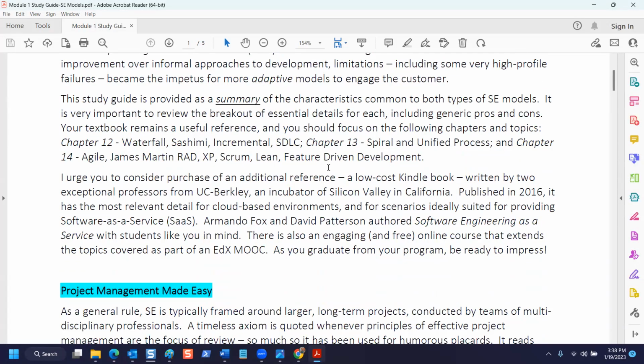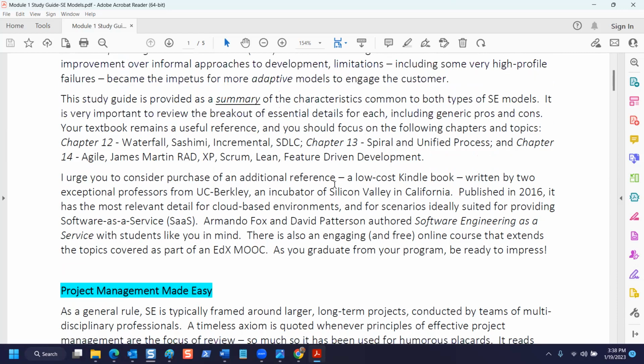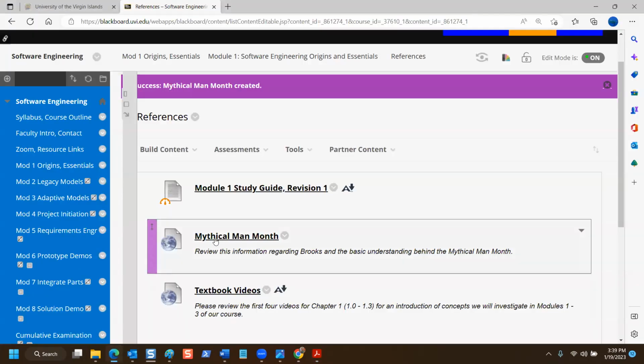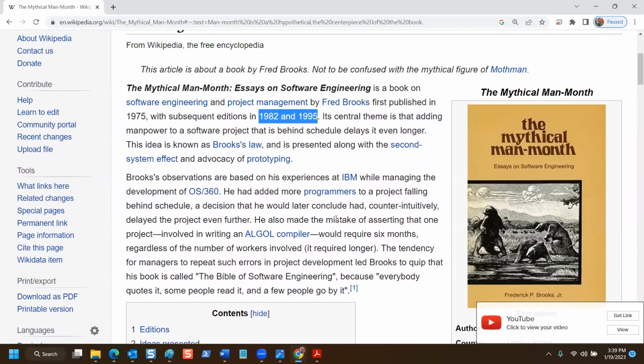is that they were what? Over budget, and they cost too much. So it took too long to do, and it cost too much. And this was one of the criticisms of planning and documentation or predictive software engineering models, first generation collaboration models for programming teams. Now, what was Fred famous for most? I have added this link to our references folder, and I want to call this out. So in plain terms, Fred Brooks studied what happens with planning and documentation or predictive software engineering models.